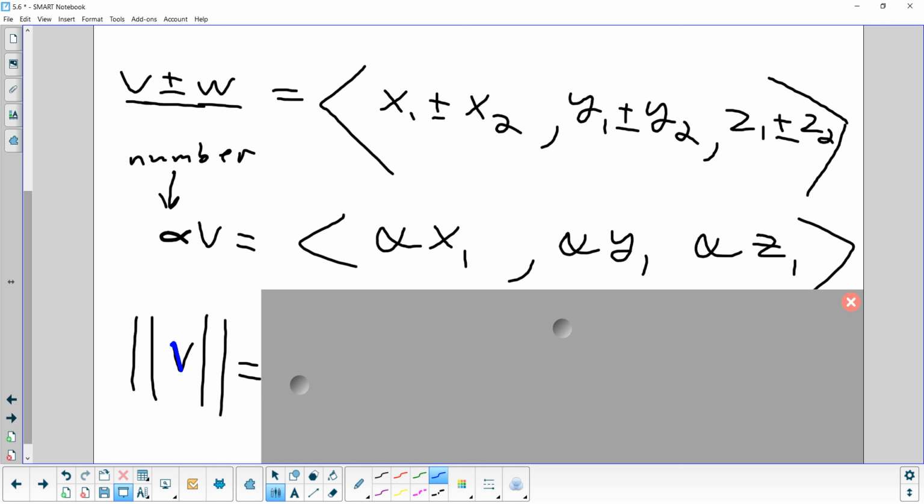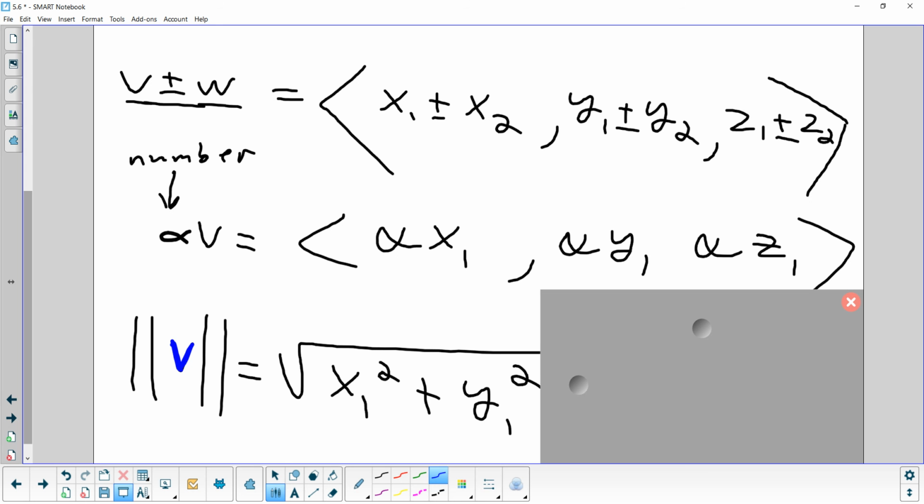And this is a vector with double lines around it. Someone remind me, what does that symbol mean? Magnitude. That means magnitude. And we practiced magnitude last night in the homework, right? When we do the angle between two vectors, you needed the dot product, but you also needed the magnitude. In 2D, that's how you do the magnitude. It's like Pythagorean theorem, the square root of the x value squared plus the y value squared.